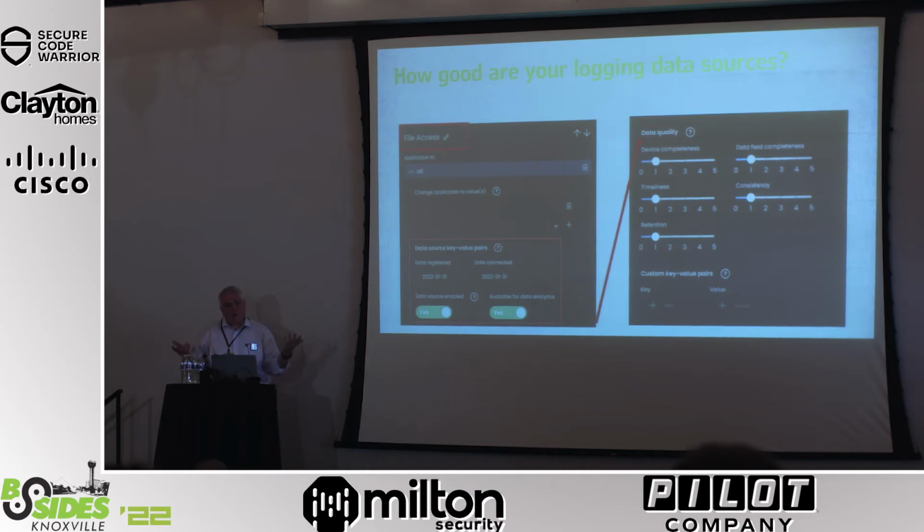So if you know you're not logging your IIS servers, right? If you know you're not capturing any of that log and dumping it into your SIEM, then you'd put the slider far down, right? You don't have good logging in that. On the other hand, if you're capturing all the logs from your domain controllers, then maybe you'd bump the slider up further to the right. And you'll go through all the different data sources and evaluate those 5 characteristics of the data.